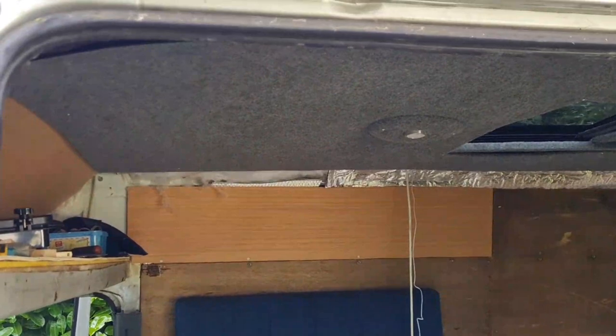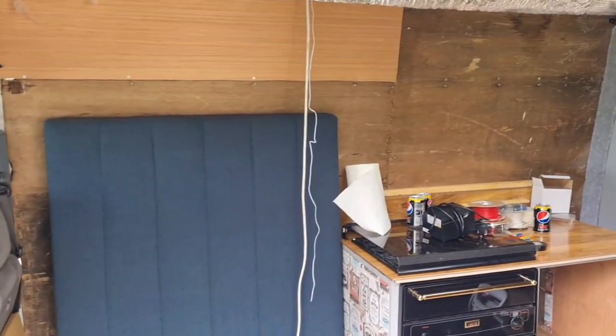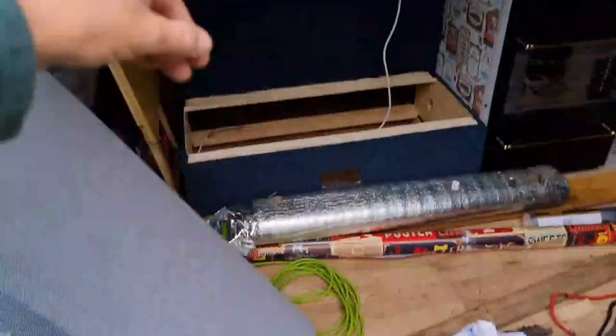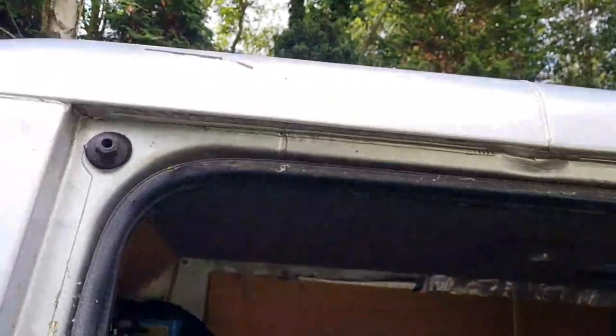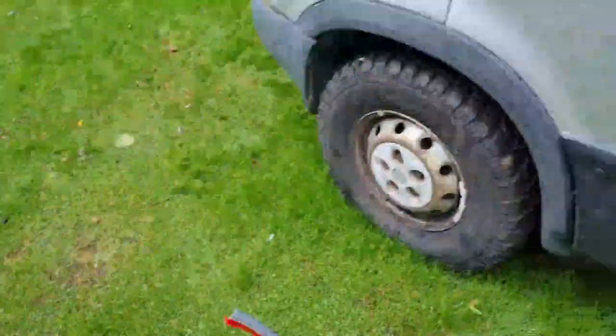Well, that's not good. Of course, if it's a little bit damp and you might want to sit there with the door open to look out and watch the rain, you don't want the rain dripping onto your floor. So there's a workaround to this. Stuff I didn't even know existed. It's stick-on drip rail.